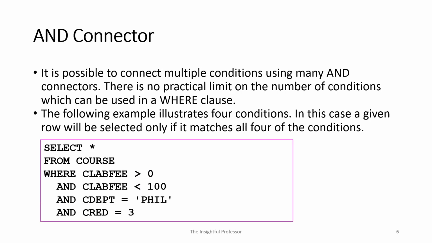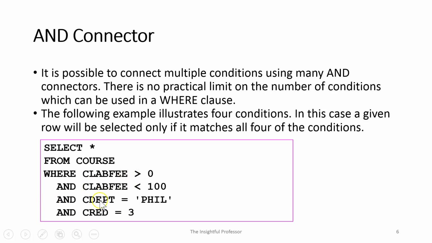Now, we've shown two conditions. We're not limited to two. We're showing AND as kind of a binary operator, one condition and another condition. But we could have something like one condition and another condition and a third condition and a fourth condition and so on. And we effectively have unlimited capabilities as to how many conditions can be incorporated into our complex predicate. The general rule then would be when you have predicates that are connected with AND, all of the conditions must evaluate to true for the entire where clause condition to evaluate to true.